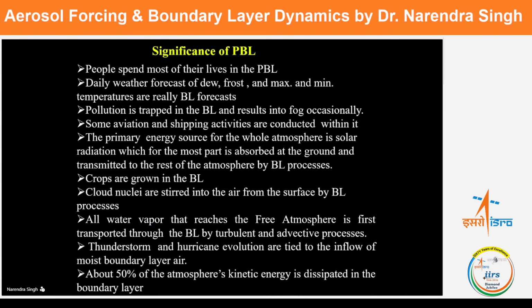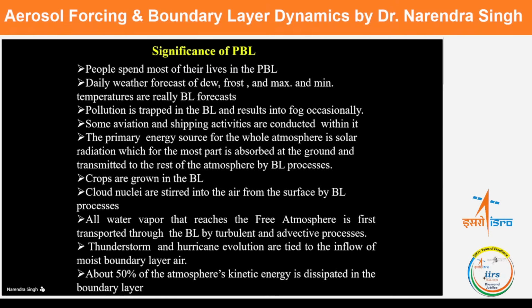What is the significance of the boundary layer? The first significance is that it is responsible for the mixing of everything higher up in the atmosphere, taking it from the surface to the vertical. We spend most of our life in the planetary boundary layer, and all these forecasts that we issue every day, whether it is dew, frost, maximum, minimum temperature, or whatever, are basically boundary layer features. And pollution is also trapped in the boundary layer, which sometimes results in fog, particularly in the winter. Then aviation, shipping activities, everything is conducted in this portion of the atmosphere only.